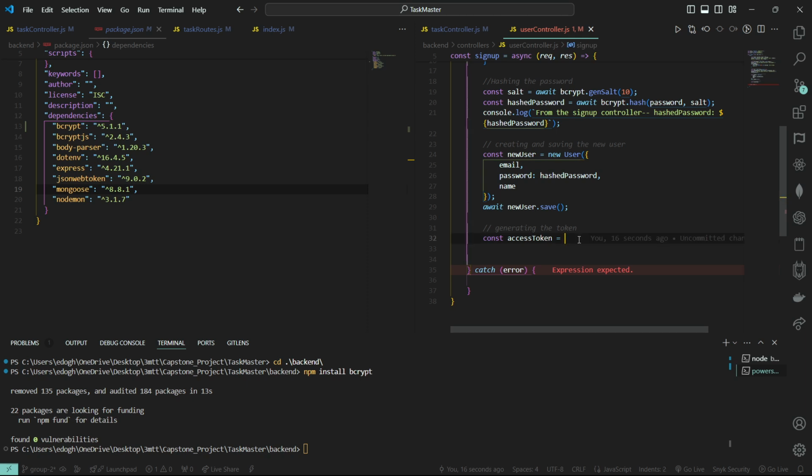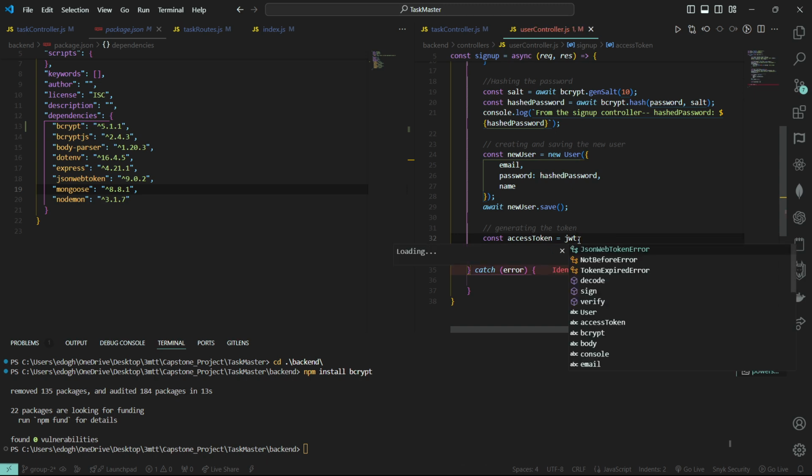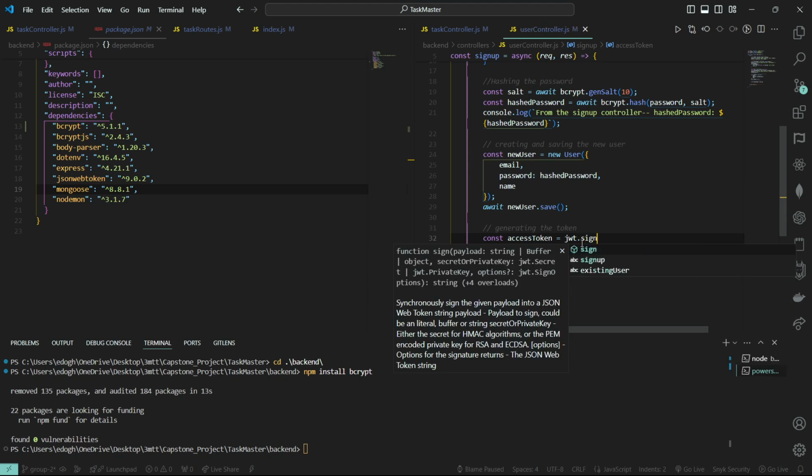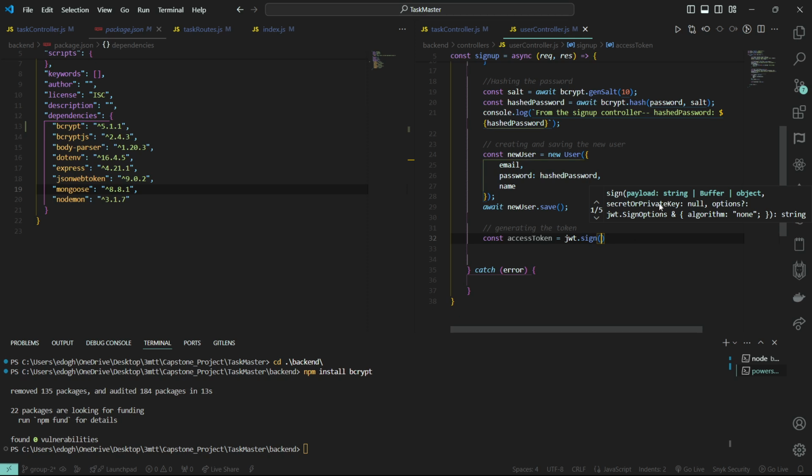So generating it, I call JWT.sign. JWT.sign synchronously signs the given payload into a JSON web token string. So that method takes care of that. It first takes in the payload, which is the ID credentials, right? I do not want to start passing in the email, password, name into this.